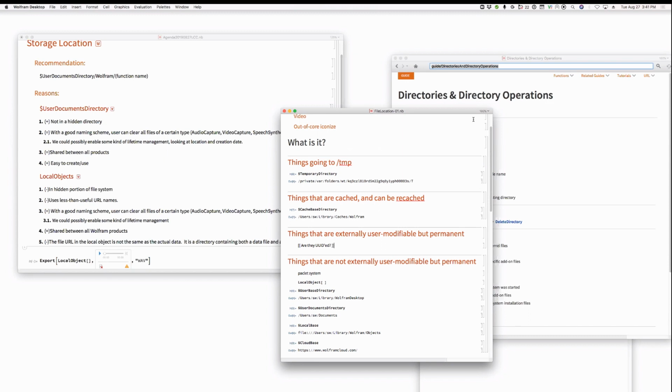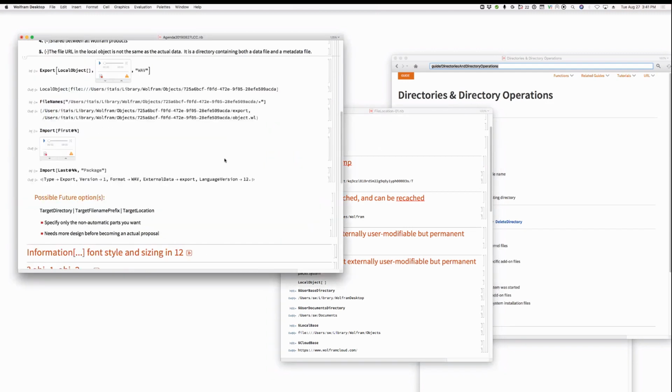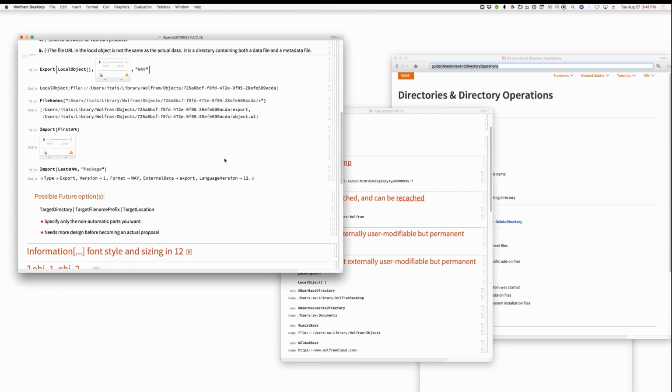Okay. And Stephen, I just want to point out, if you scroll down just a tiny bit in the agenda, where I showed the structure of a local object. You see the actual WAV file is called uuid/export, and then there's uuid/object.wl, which is the metadata. Why is this not called .wav?